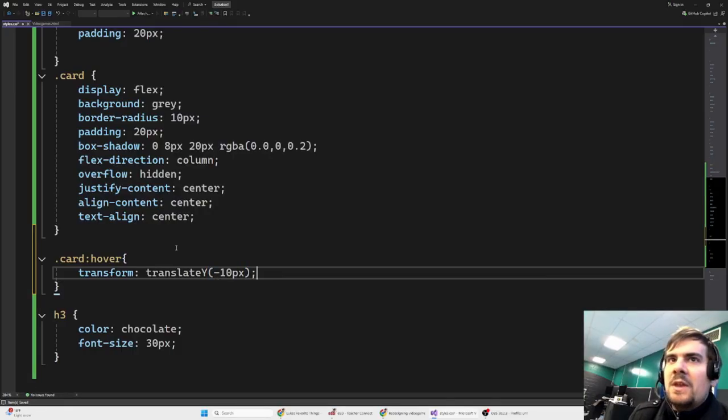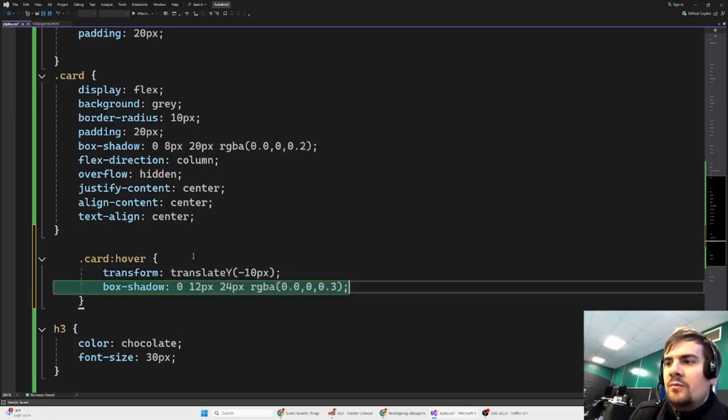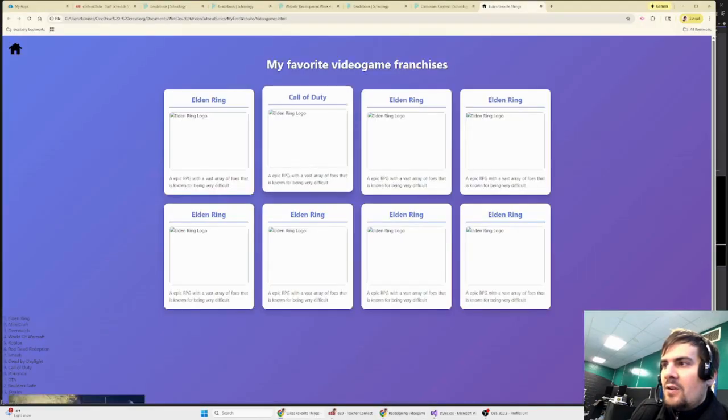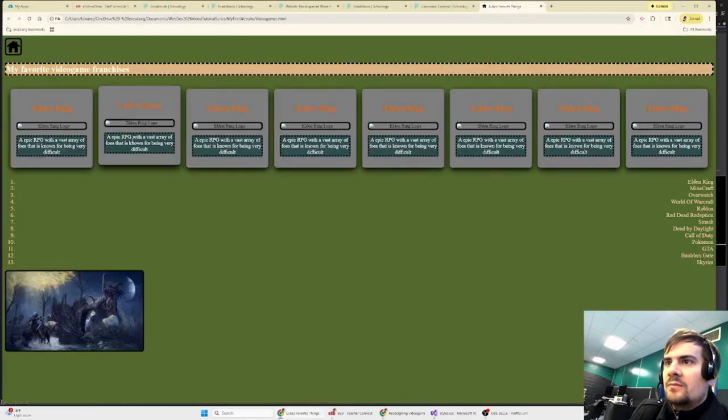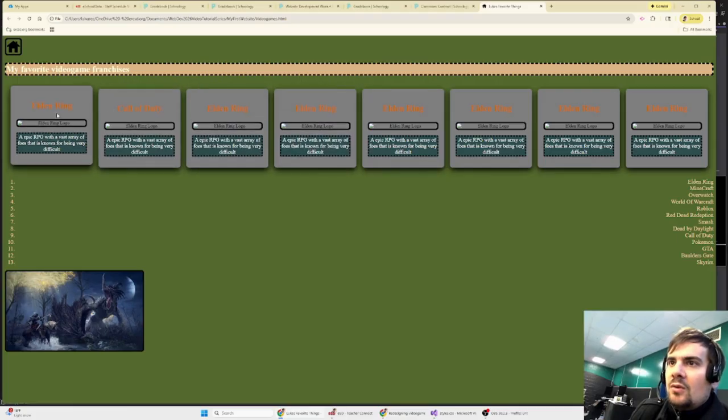There we go. And then we'll give it a shadow. Perfect. The AI autofilled me. I'll take it. And now when I hover over my cards, they wiggle around.